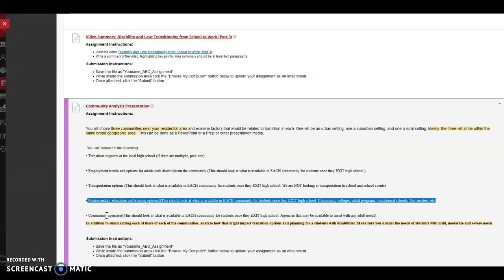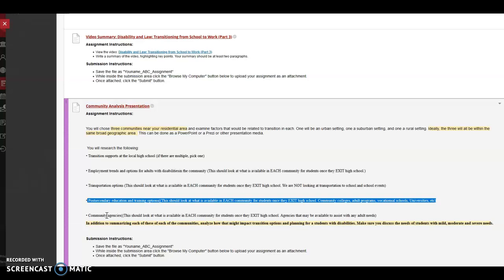What are you going to look at? Are you going to suggest that they move somewhere and live independently, semi-independently, or in a group home? Or are they going to live at home and not work or not go to an adult program? Or, just discuss how this is going to impact their transition options and planning.